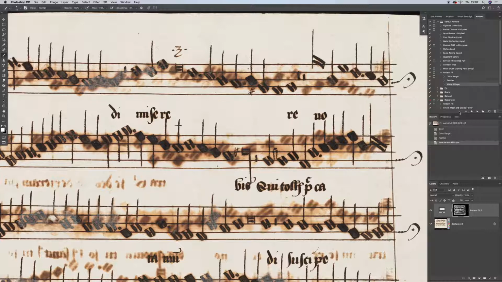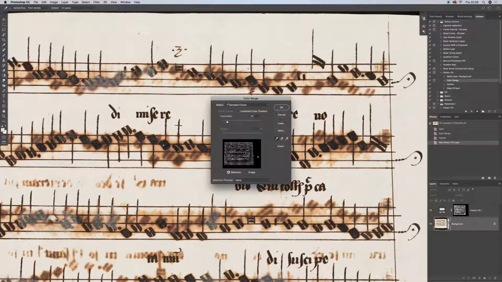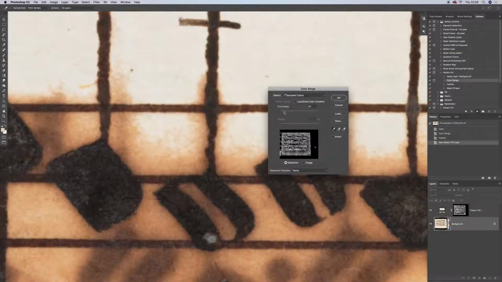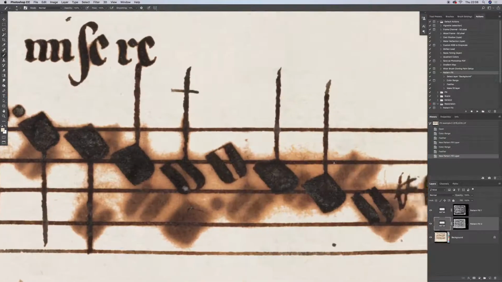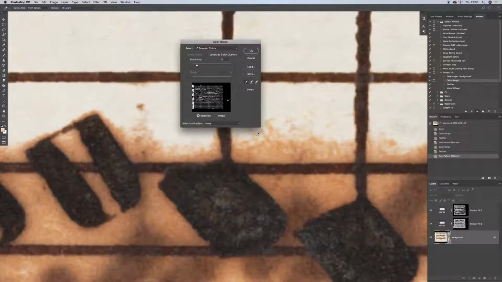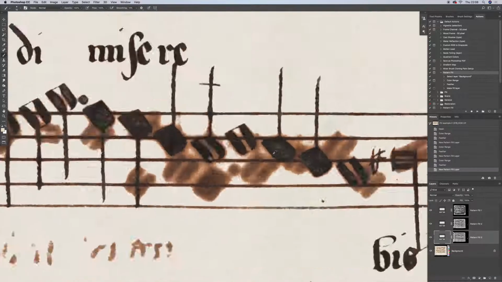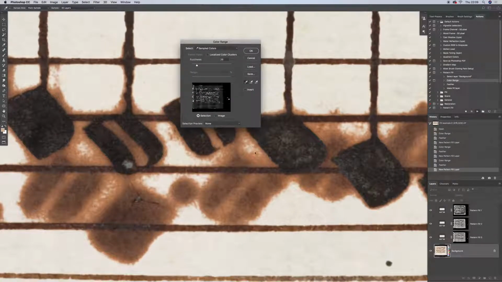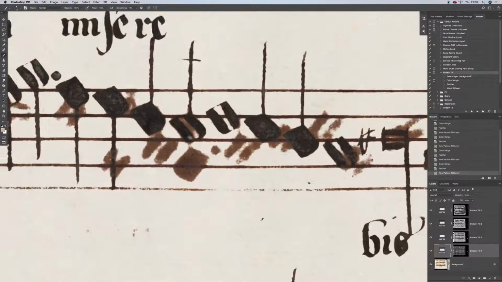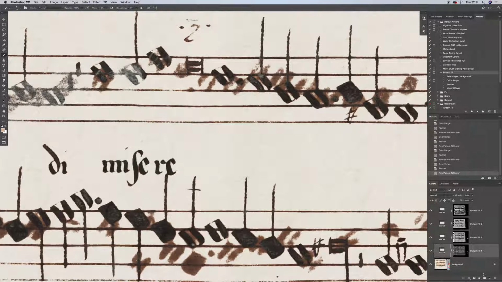Using our new action, we can keep making pattern fills to replace the damaged paper. The action only works when the background is selected, so you can add that to your action if you like. As we get further into the darker colors, you will notice that we have started to lose information that we wanted to keep, most notably the stave lines, thinner pen strokes, and the characterful edges of the page. This is part of the process and we will be fixing this soon.